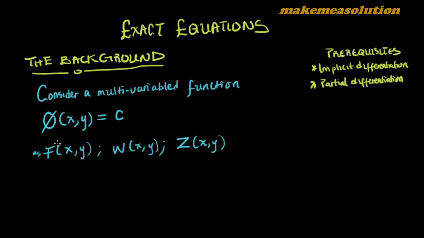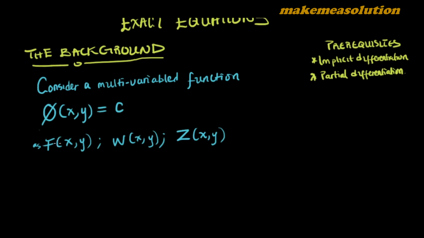So now that you've understood that a multivariable function is a function that depends on more than one variable, I want to go further with our background. Now, we are considering that this multivariable function is actually a constant function somehow, because it is equal to a value c, and c is a constant. So where c is a constant, now assuming that we want to find the total derivative of this multivariable function with respect to, say, x, for instance.